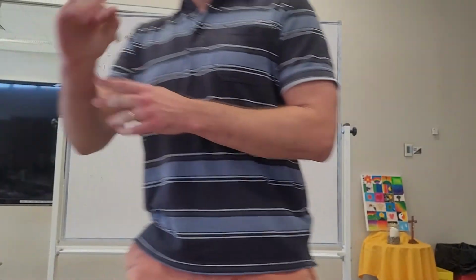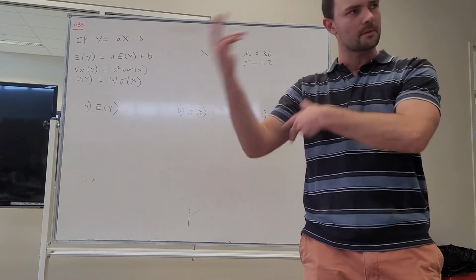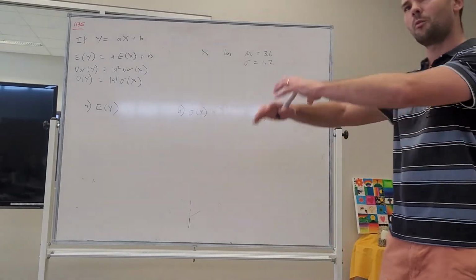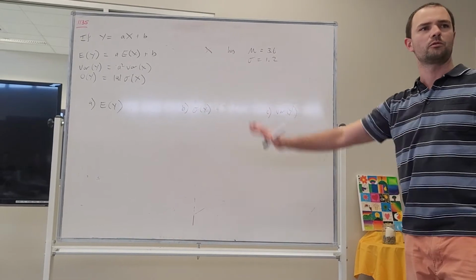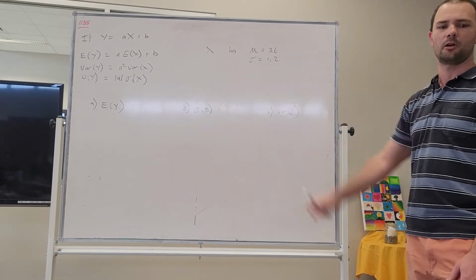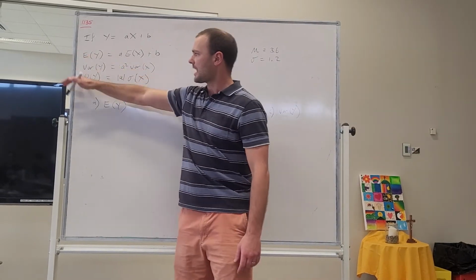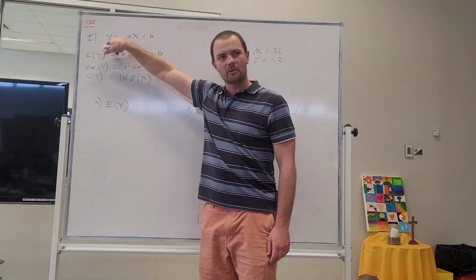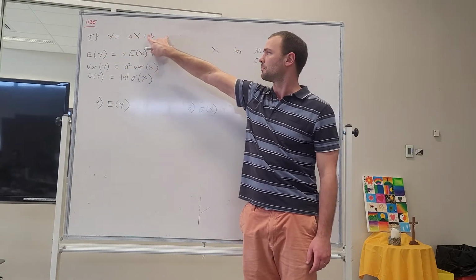Yes, so the application of this is not going to be immediately apparent. What we're going to do instead is crunch some numbers, and later on, once we've got these skills, we'll understand why we're doing that. So these are the three formulas we're using here, and we're saying Y is some random variable that possesses some sort of linear relationship with X.